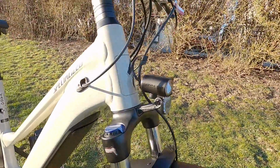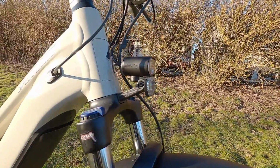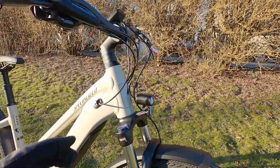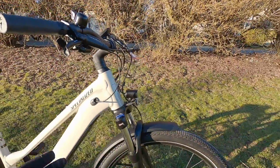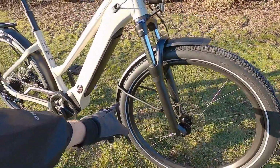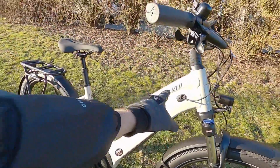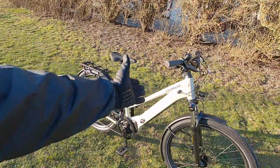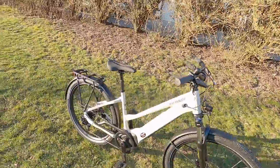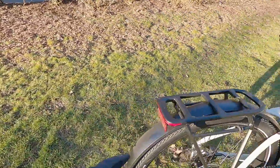And this is a great light. It's from Lezyne, and it's like 210 lumens, very bright. One downside is that it doesn't have side windows, and I'm all about safety. So, you know, you look at the reflective sidewall stripes on the tires. We've got some other little reflective accents on the bike. They do a really good job, and this lighter color appeals to me for safety. We also have an integrated rear light.